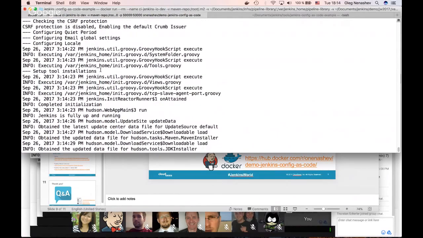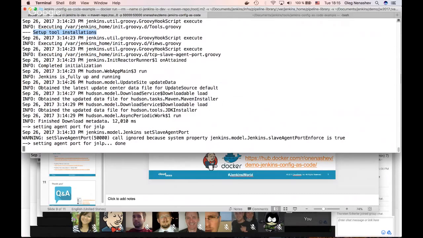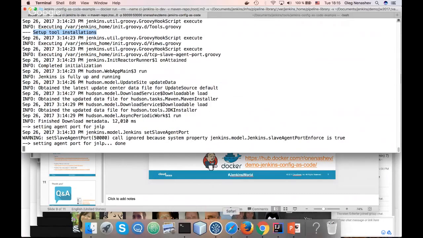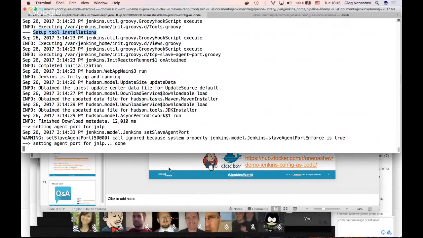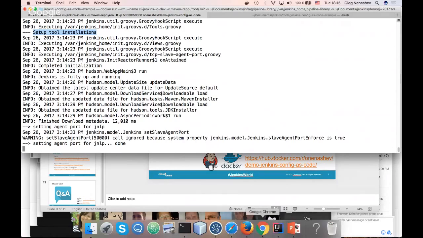I set up tools. So on this instance, I am going to demo the Jenkins pipeline library. Effectively in Jenkins, you can build plugins using single line build scripts. And I'm just going to demo it in the setup. I need some tools in order to make it run, and they also get configured via my image. So Jenkins is up and running. Let's go to the web UI.